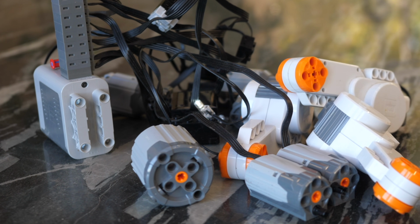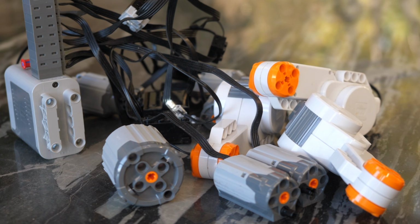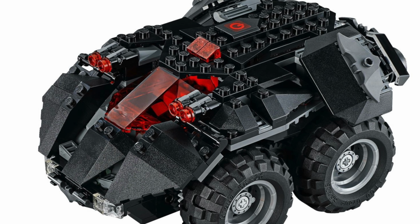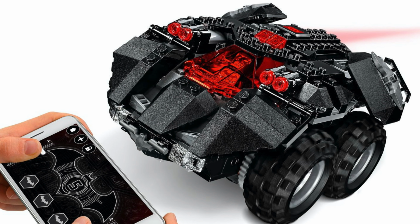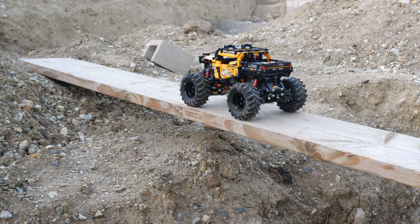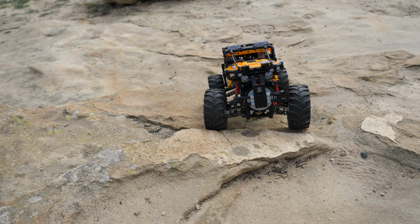The lack of customization that the previous power function system offered left many fans frustrated, since the whole point of LEGO is to be creative and experiment with LEGO pieces that you have. For a really long time, the powered up system prevented creativity and forced you to stay locked to the basic, very few control interfaces. Now 2019 rolls around, and we got our first Control Plus or powered up LEGO Technic set in the form of the 42099 Extreme Off-Roader.